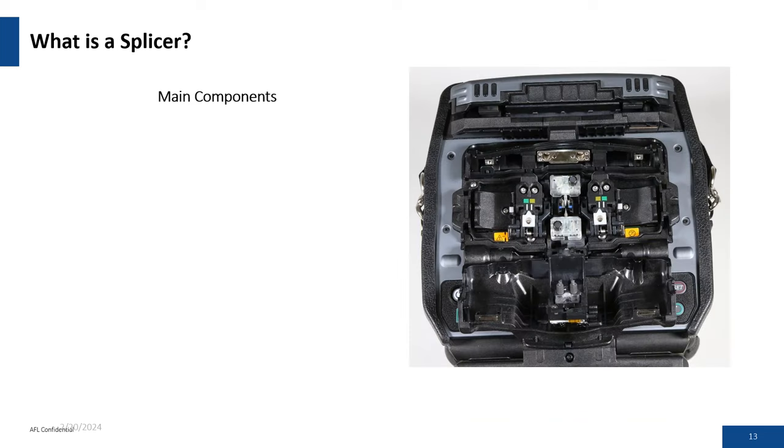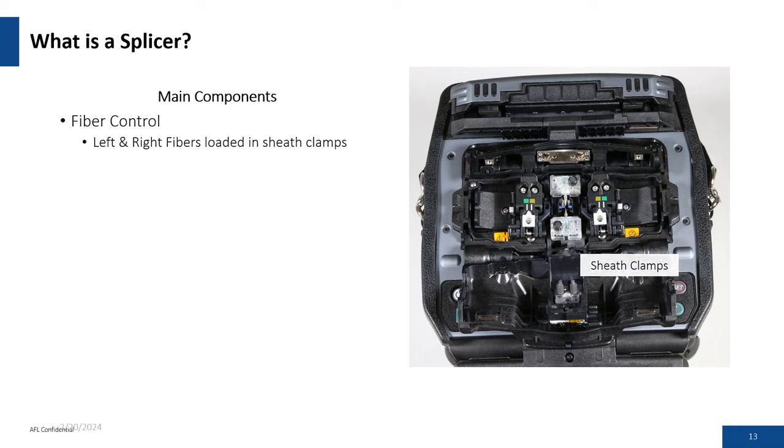Main components in the fusion splicer. What you see here is a top view of our FSM 90S series fusion splicer. This is our active profile alignment system, a single fiber fusion splicer. So the main components of this are the left and right fibers loaded into the sheath clamp assemblies. These particular machines can be retrofitted to use fiber holders that you would relate to mass fusion splicing, but these coming to you from the factory would have these sheath clamps.